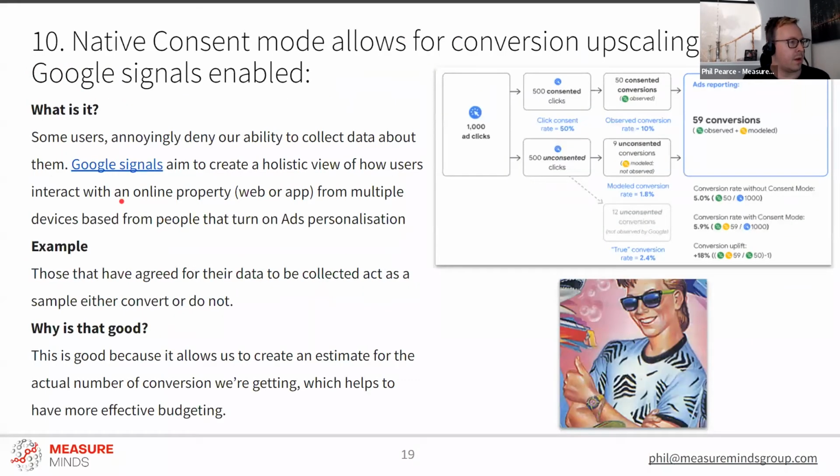The other one was about the use cases for consent mode. So in GA3, consent mode doesn't really do that much. In GA4, there's support for, in effect, conversion upscaling, taking the sample of users that have opted out of cookies or not clicked accept within enough time, and using that to scale back up to 100%. Really potentially useful feature in the future.